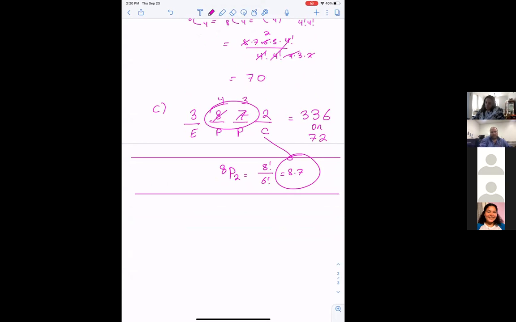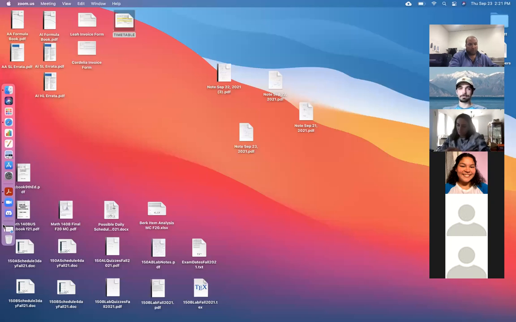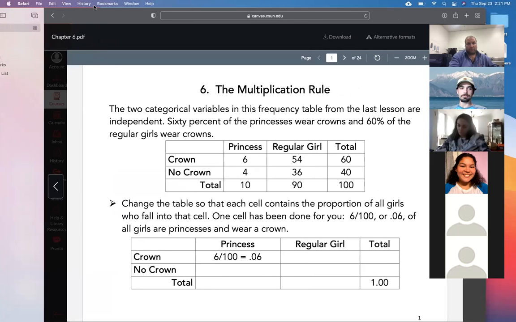All right. That being said, I believe last time we finished chapter 5, right? Yes. We're on chapter 6. So we are on 6 now, moving right along. And chapter 6, the multiplication rule. Lovely. So let me unshare this here, and let me go ahead and share this here. Okay, so we got now the multiplication rule.